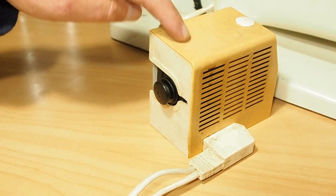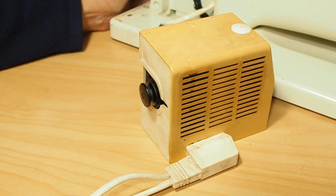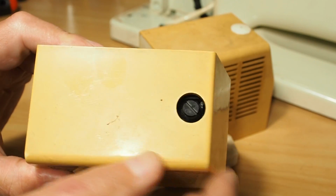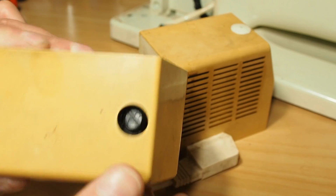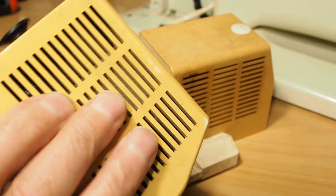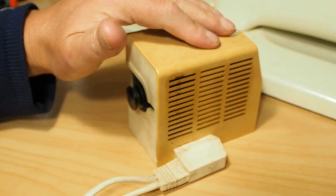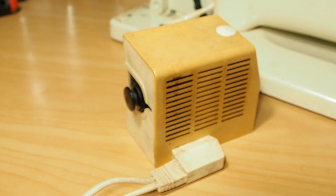So I'll go ahead and put this motor back onto the 830. That's looking fine there. I've got another motor here that I can test. That looks like it's also from an 830. It's got the little inspection port there for the motor brushes. Not sure of the status of this here, but yeah, it's probably a good idea to check the motor brushes and the state of the capacitor, just as a matter of course, really.